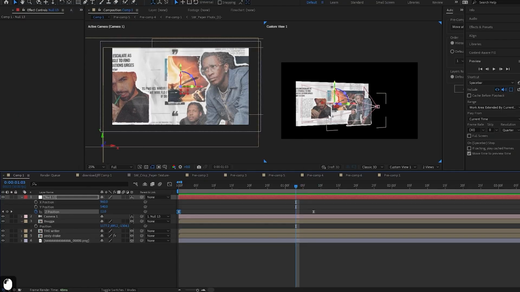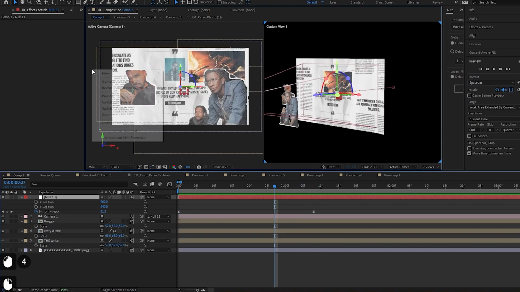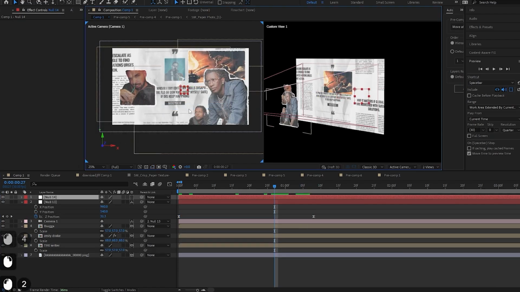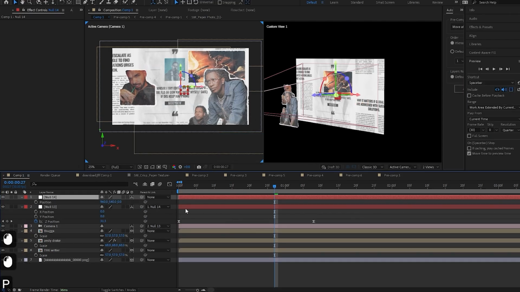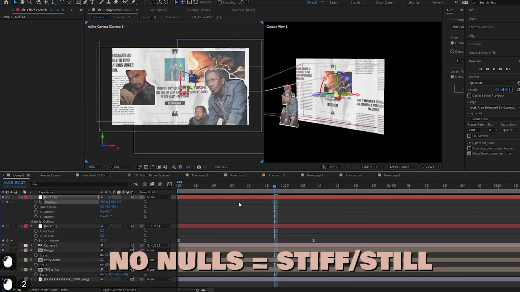For example, let's say I wanna zoom onto Drake. To make that movement, you're gonna add a new null, link the previous null to the new null and now make the movement. You are not gonna make more than one movement on the same null because that defeats the whole purpose of using nulls. We use nulls because with nulls we can overlap the movement. We cannot do that normally.